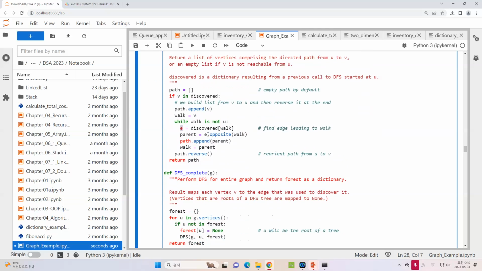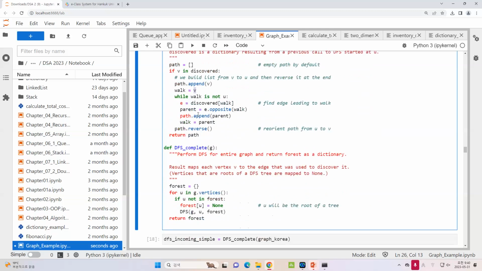And then we check, if we have this E, what is the opposite of this V? And then we put this parent as one of the nodes in the path.